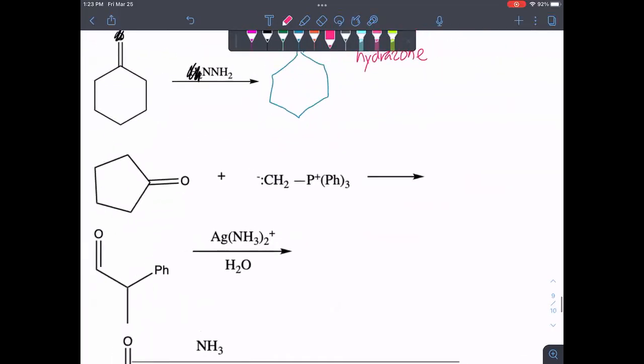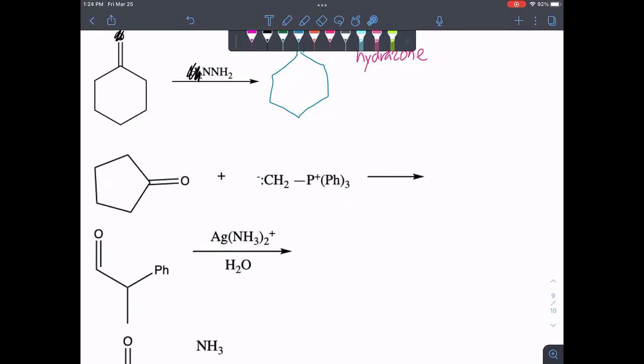Okay, now this reaction, what are we doing here? It is Wittig, and how do you know that? Every time you see this PPh3, you can identify it as either an ylide or an ylide precursor. It has something to do with Wittigs.